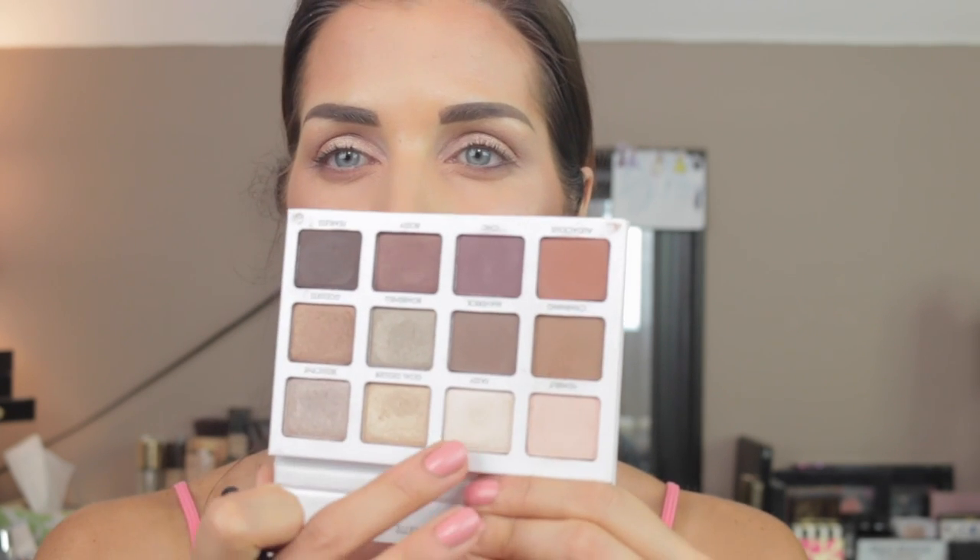I buff those eyeshadow colors on and I think when you're doing a really bronzy look, the lower you go down under your eyes the better. I do under-eye shadow because I just don't feel complete without it. I'm curling my eyelashes with my Kevin Aucoin eyelash curler. Before mascara or liner, I'm going in with Sassy — a really pretty highlight color — super pigmented. It's kind of like the white version of Nylon.